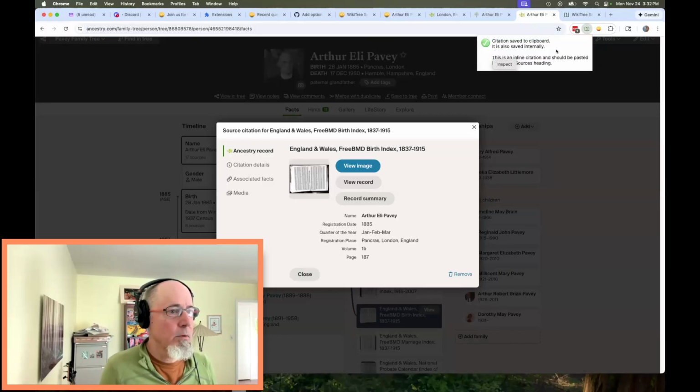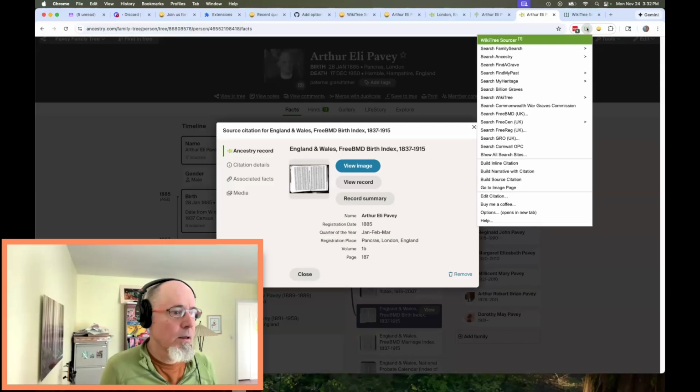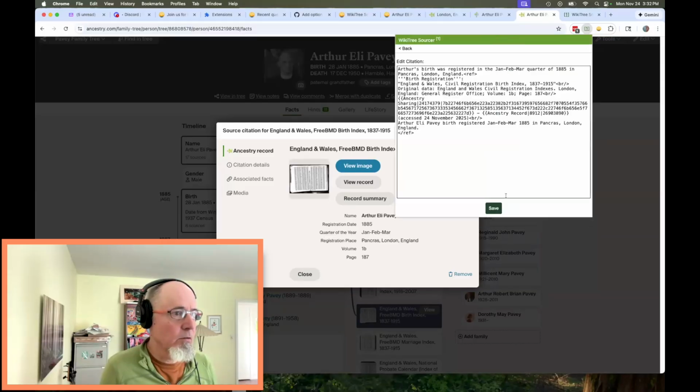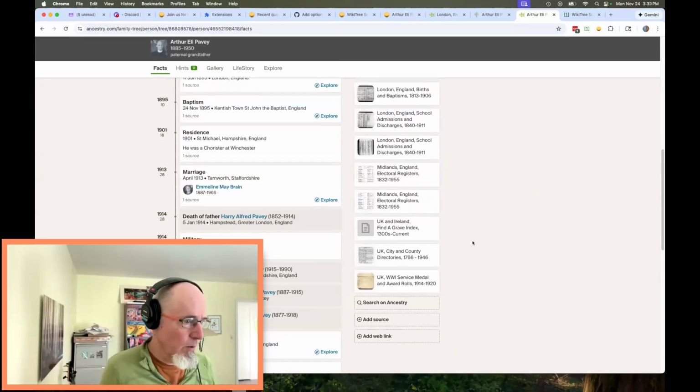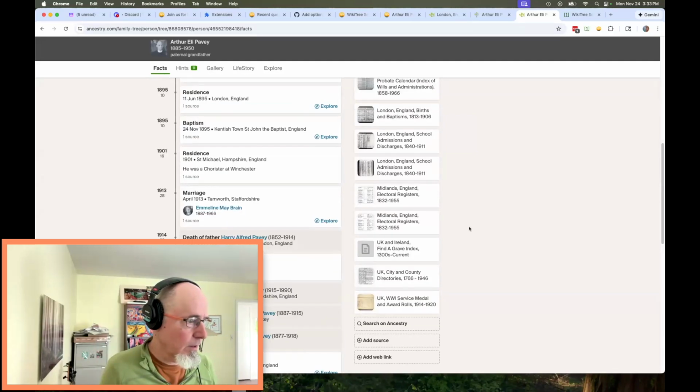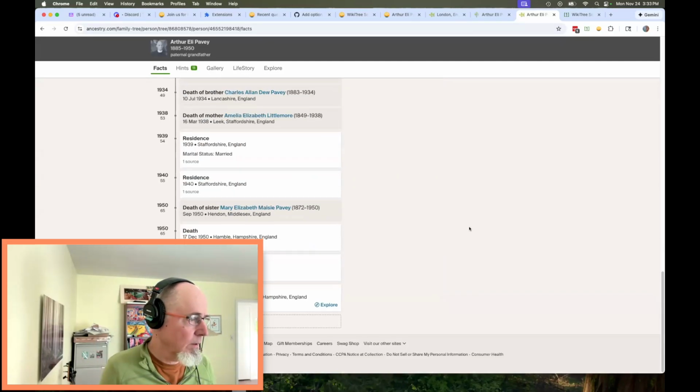If I edit that citation, maybe that wasn't a good example. A better example would be the probate. It affects quite a few different narratives, but I believe there's a probate.